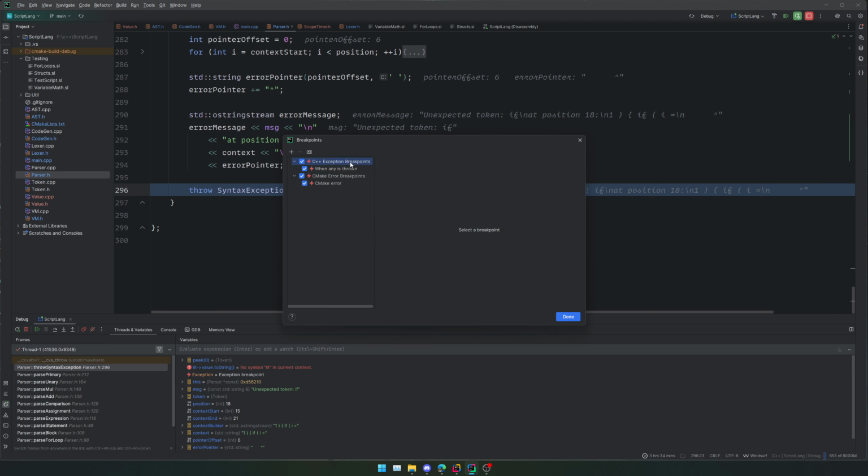I don't think I can disable for specific breakpoint exception, sorry. That's fine now.